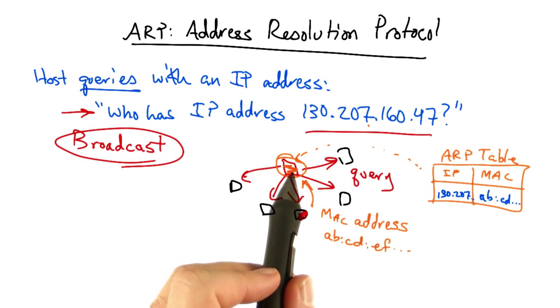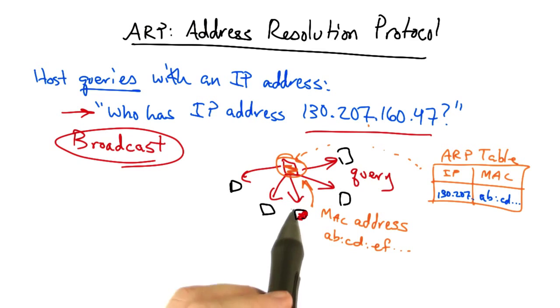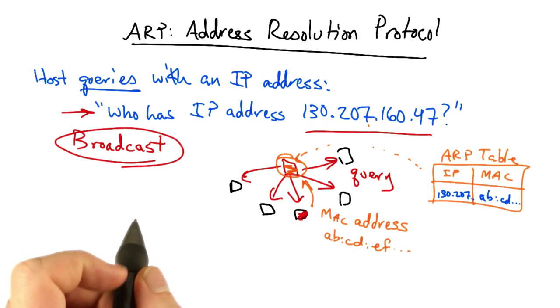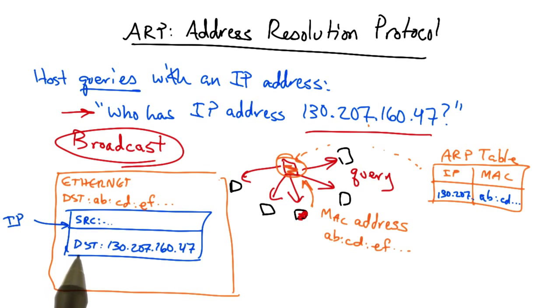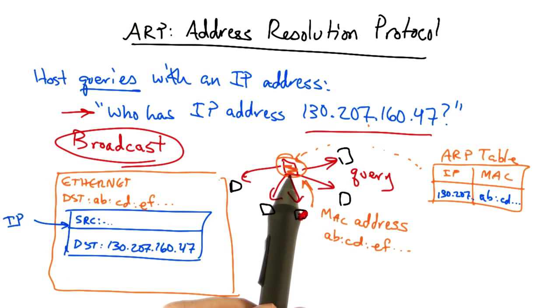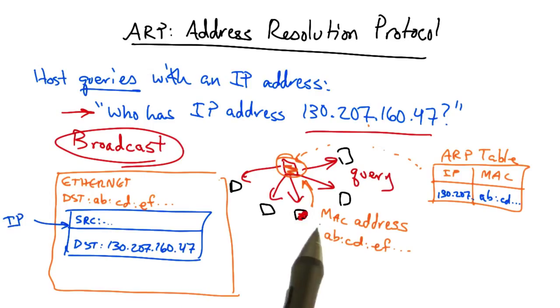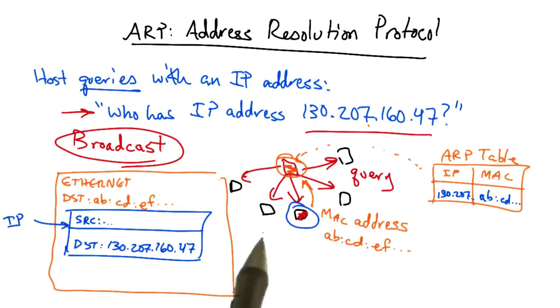Ultimately, when the host sends the Ethernet frame to its destination on the local area network, it encapsulates the IP packet in an Ethernet frame. So as the IP packet is sent on the outgoing interface from the host, it is ultimately encapsulated in an Ethernet frame before it is sent on the local area network. When the frame reaches its destination, the destination host decapsulates the Ethernet frame and extracts the IP packet and passes it up to the next higher layer of the protocol stack.